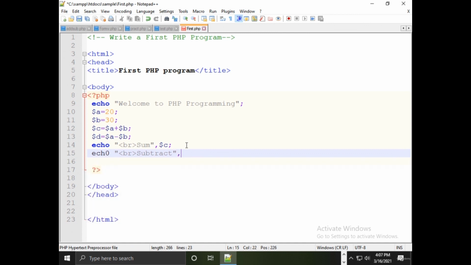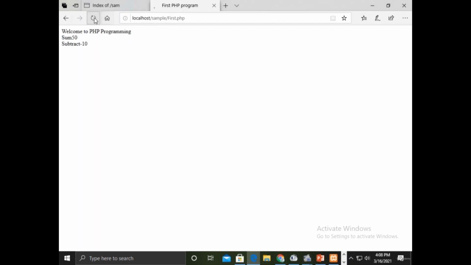Then I use the d variable, $d semicolon, sorry, it is echo. Then I display it. First save your code, go to your browser, refresh it. It shows the subtraction, -10, which means the first number is smaller and the second number is bigger.